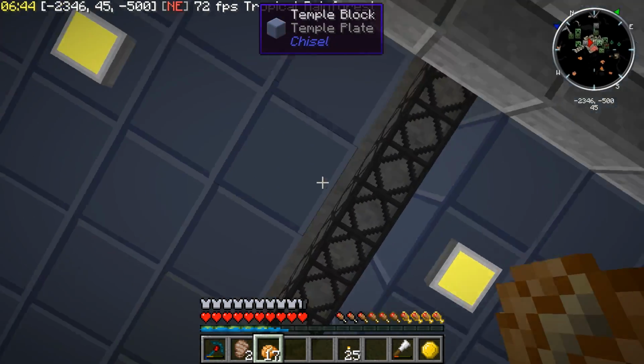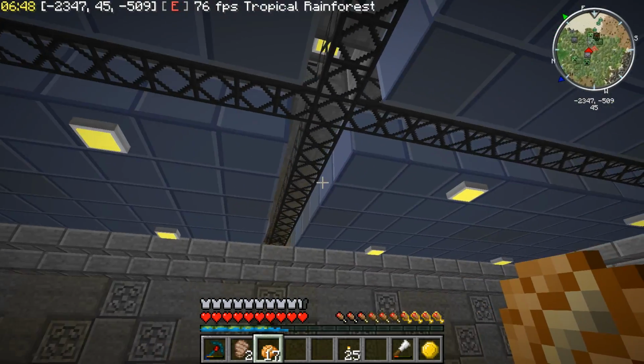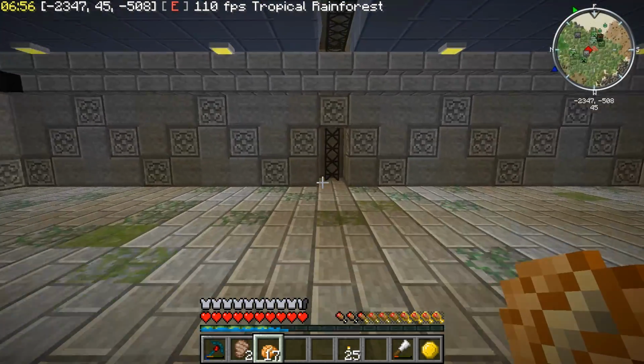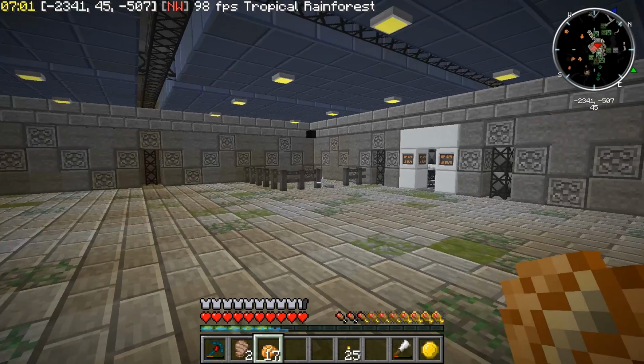I also added this into the ceiling just to give us a structural sort of support through the ceiling, which I think is quite cool too. Right, and that sort of follows through down into here, and not sure if I can use those little areas for something, maybe put a chest or something in there, might be quite helpful in the future.